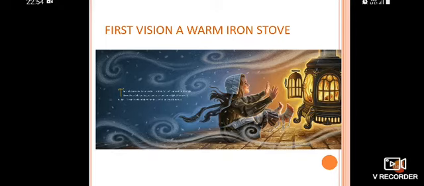As the match spluttered and burned, it was so amazing that she felt like she was sitting in front of a great iron stove with shining brass knobs and a brass cover. The fire burned so beautifully and gave out a lovely warmth to the girl. She stretched her arms and legs to feel the warmth from the iron stove, as it appeared wonderful to the child. As soon as she stretched her arms and legs, the flame went out. The stove vanished, and she was left only with the remains of the burnt match in her hand.